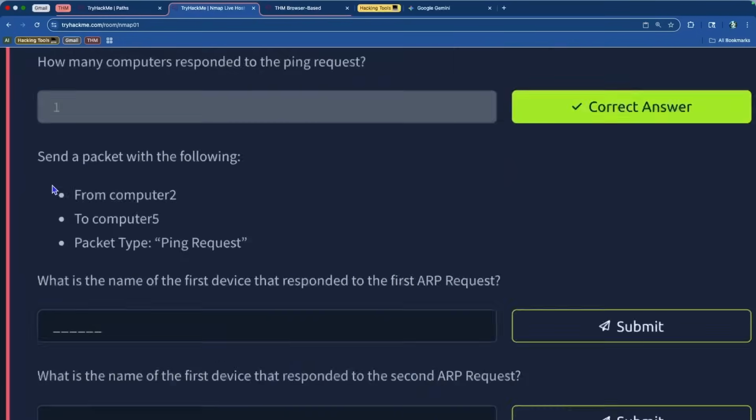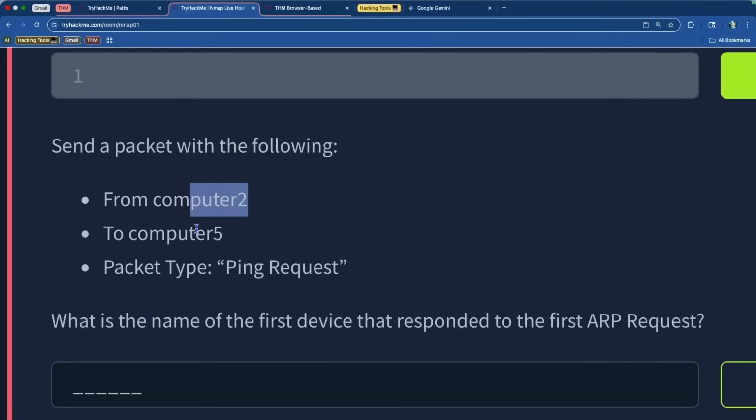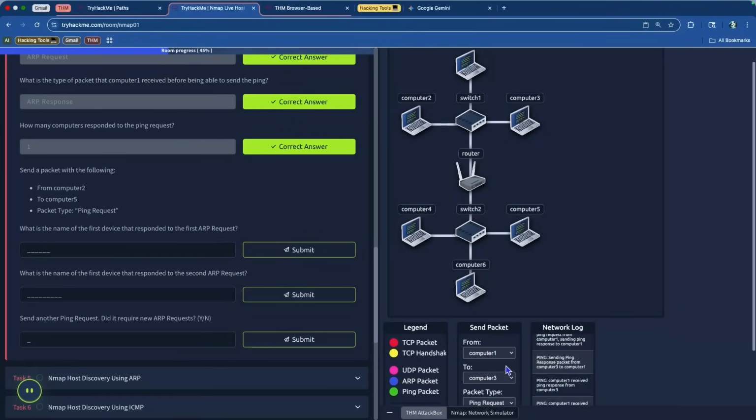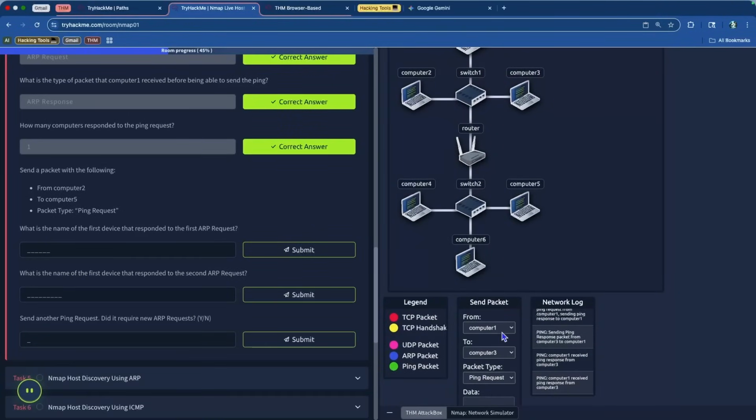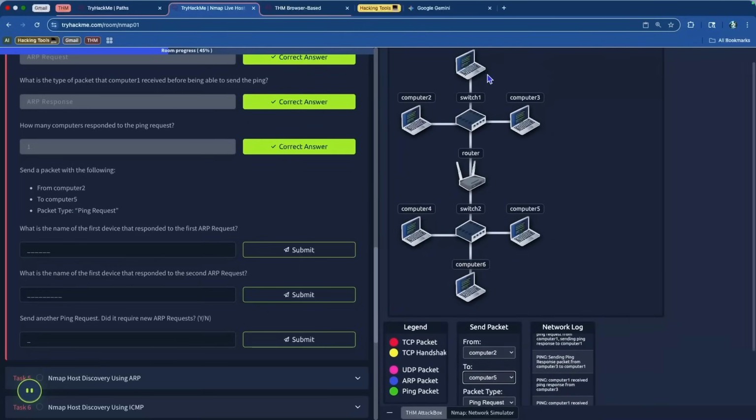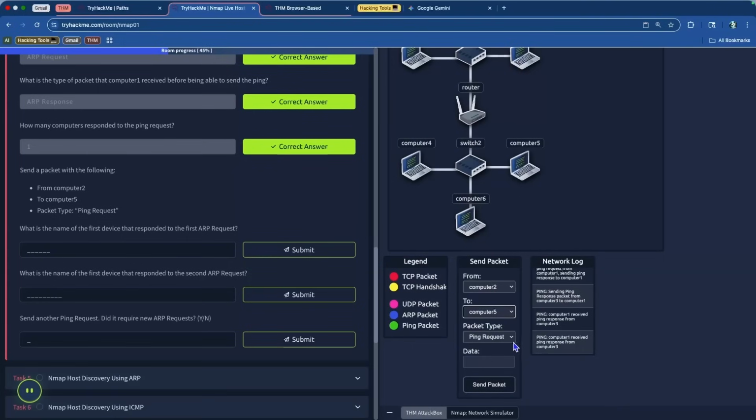So now what we're going to do is send it from computer 2 in the first subnet to computer 5 in the second subnet, and now we're going to do the same ping request again. So I'm going to do this, computer 2 up here, and it's going to go to computer 5, and this would work the same way if we chose any of the computers in this subnet to go to this subnet. It would still be the same concept. So now we're going to do a ping request again.